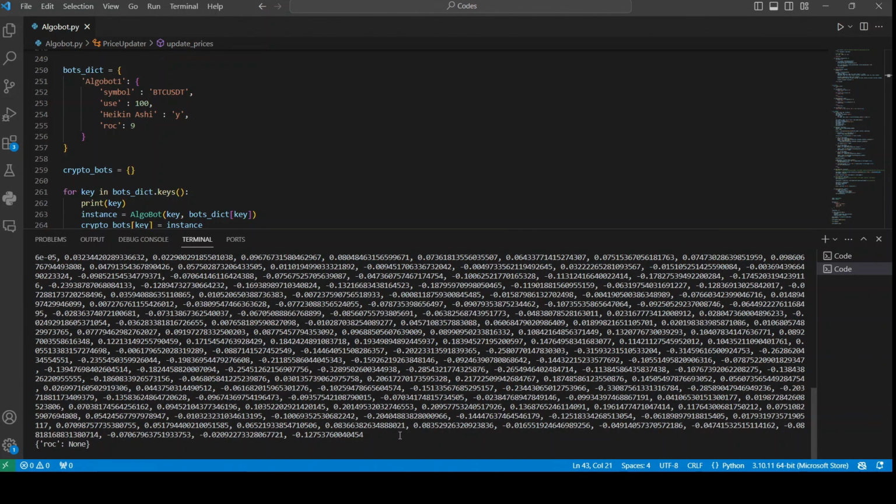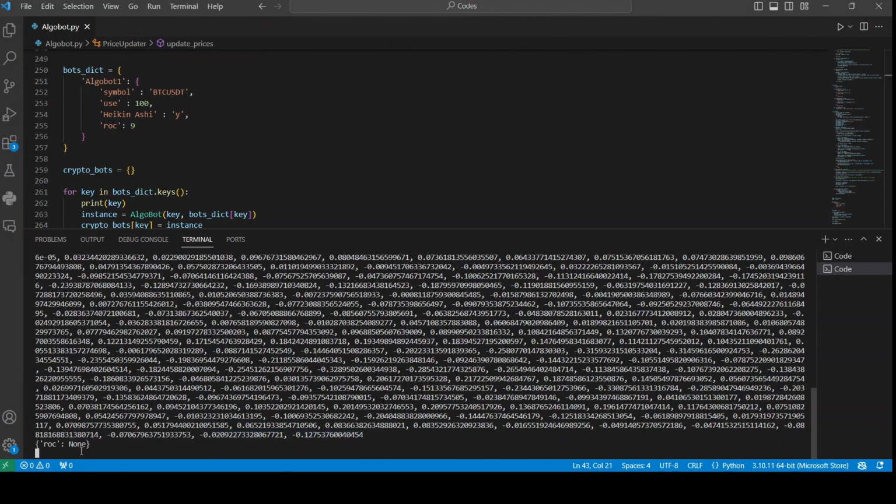And there you go. As you can see here, it oscillates between being negative as well as being positive, which means that this is working. So if you see a lot more negative signs here, then that means that the Bitcoin or USDT pair is actually in a bearish trend right now. And if you want to look at this bottom number right here, which says that ROC is equal to none, which also makes sense because the ROC is not currently giving any values because the last two values are both negative, which means that it hasn't crossed the 0 line just yet. And if you want to look closer, you can notice that the ROC is actually decreasing, which means that this could just be more of a bearish trend.